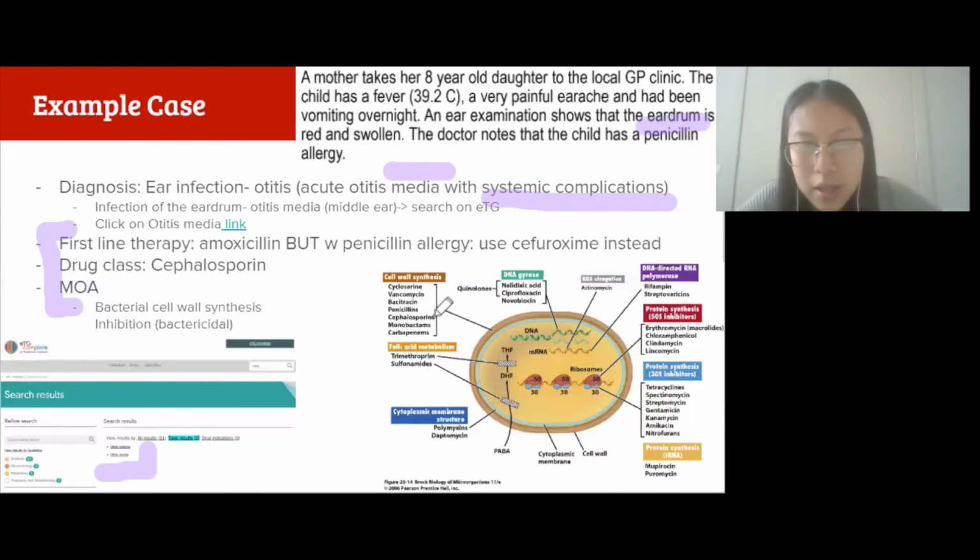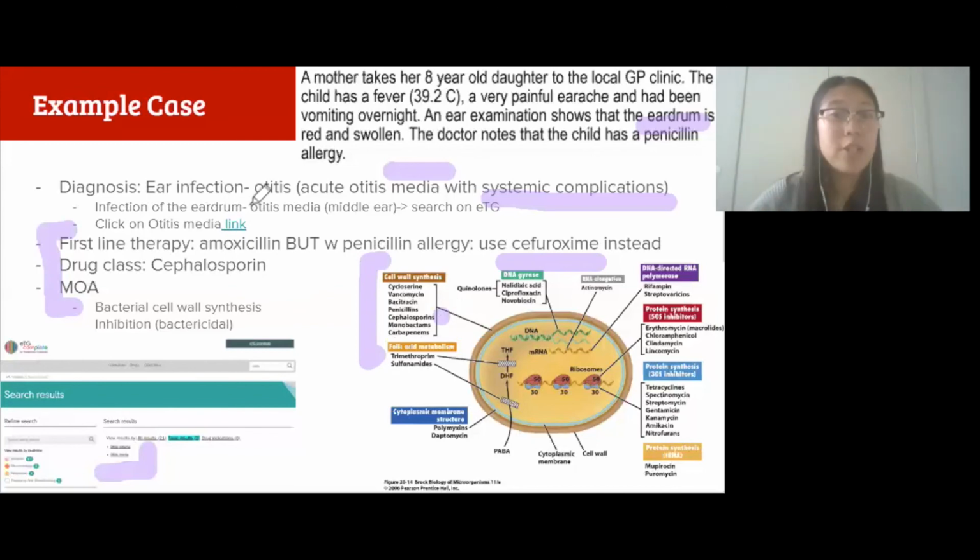So yeah, the example they've given us, and I'll show you it a little bit, was amoxicillin, but that's a type of penicillin. With this child, we can't use that. So instead we're using cefuroxime. I don't know if I'm saying it right, even, to be honest, but it'll tell you in the guideline. You just scroll through and you read, and that's actually in the cephalosporin drug class, and that one is responsible for cell wall synthesis. So it's in this family here, and more specifically, it's the cephalosporin right there. But yeah, let's hop onto and follow this link.